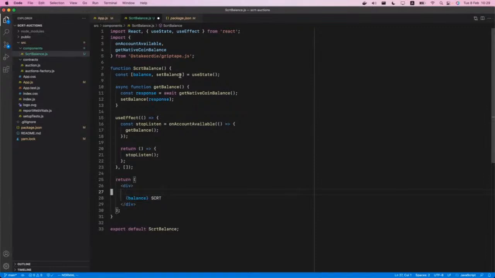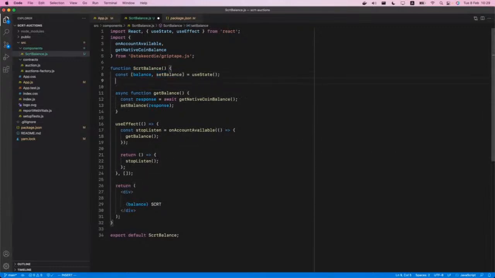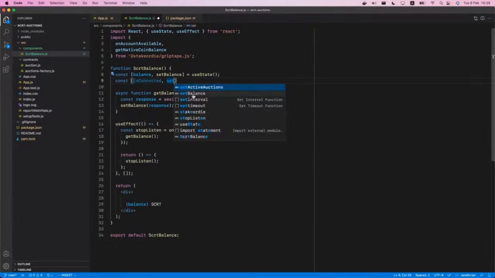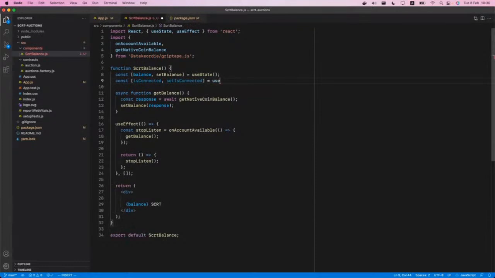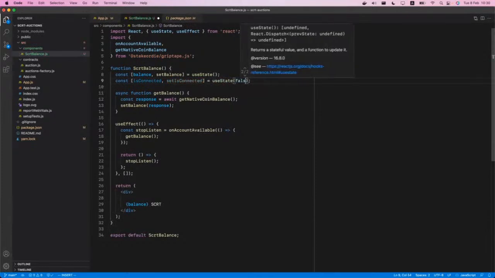So let me conditionally put a button there. I'm going to create a new state called is connected, and I'm going to set that to false.